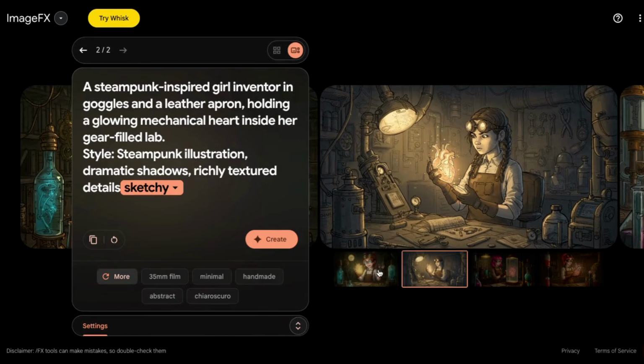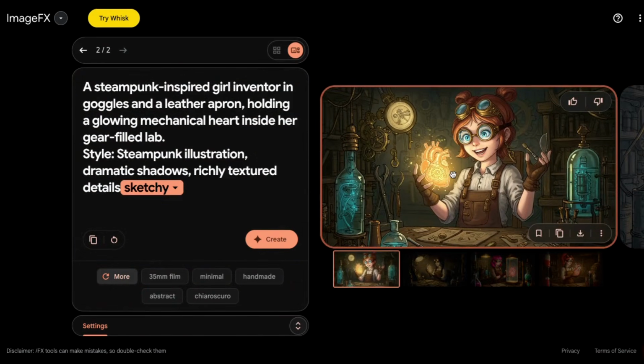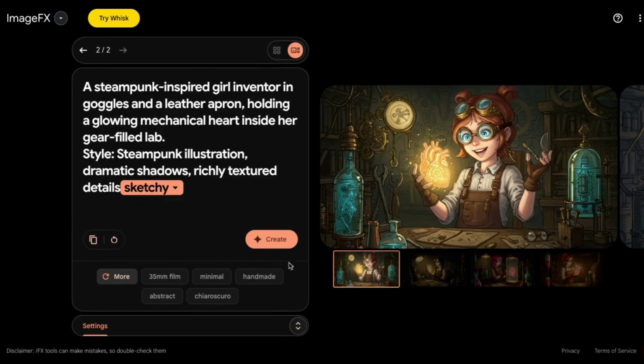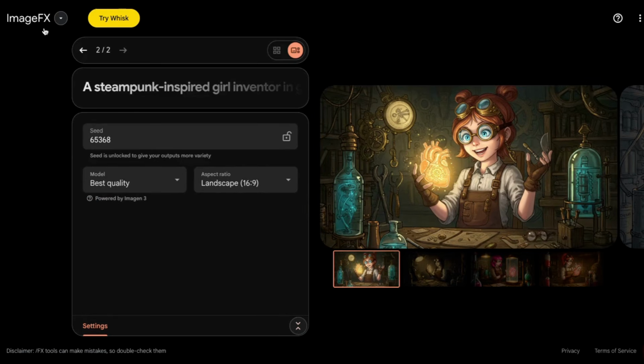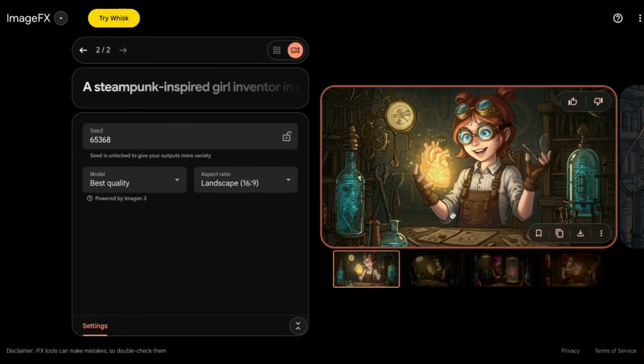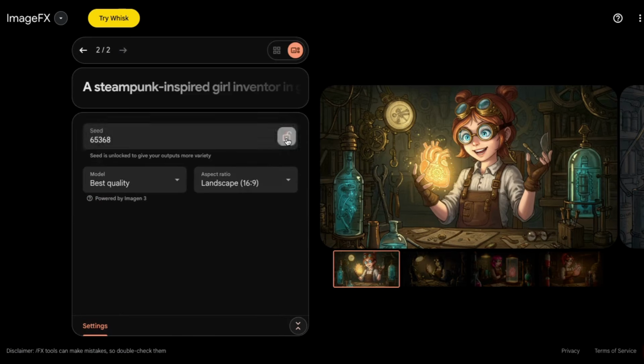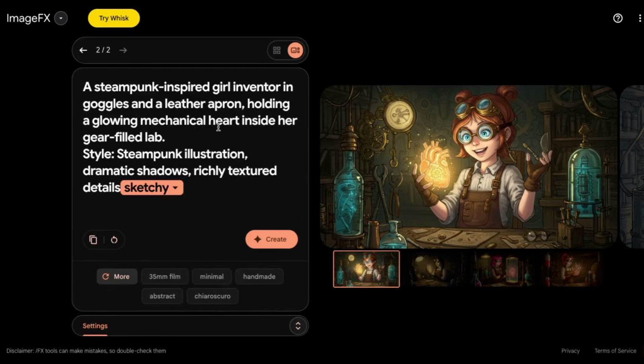It's just amazing. You can download it here. And for example, if I want to create some more images like this, here's what I would do to create consistent characters. This particular tool makes consistent characters really well. Since I like this style really well, I'm going to lock this. And I'll go back up here and make a small change right there, but other than that, I kept everything else the same. I'll click on create, and then the new images should look almost exactly like the others style-wise.